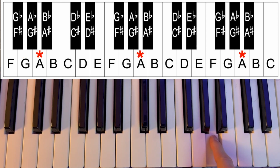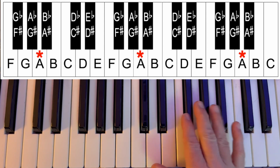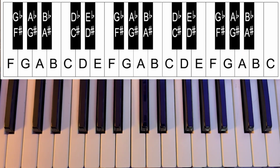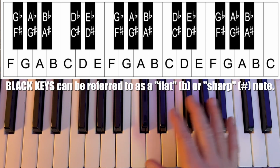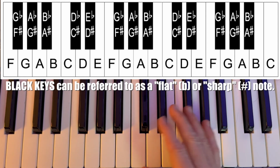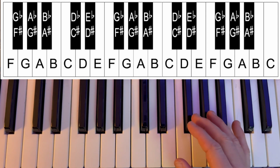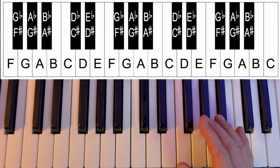And then we see A again, which is the white key just prior to the last of the 3 black keys in the grouping of 3. The black keys are flats and sharps. Flat is a term for when a pitch moves down. Sharp is a term for when a pitch moves up. So the black keys are named in relation to the white key beside it. And they can be known by 2 different names.